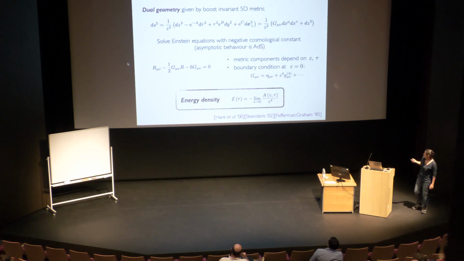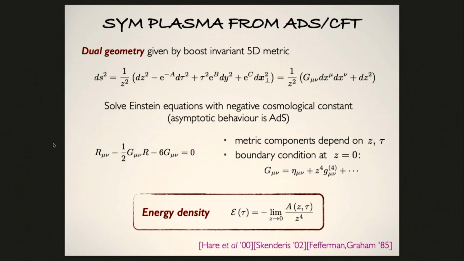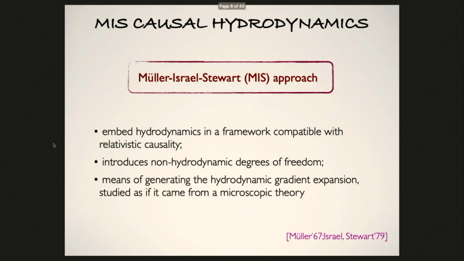So just very quickly, in this case for Super Yang-Mills, the dual geometry, you have your 5D metric, and you basically want to solve the Einstein equations. You expand them very close to the boundary, and you take the z to the fourth term, and you can calculate the energy density by calculating the limit close to the boundary of the function A, coming from this first perturbation. Of course, I want the late time expansion, which means that I want A at late times, and you can do this by proposing an ansatz for these functions that is an ansatz at late times as well. So you can obtain all these different things.